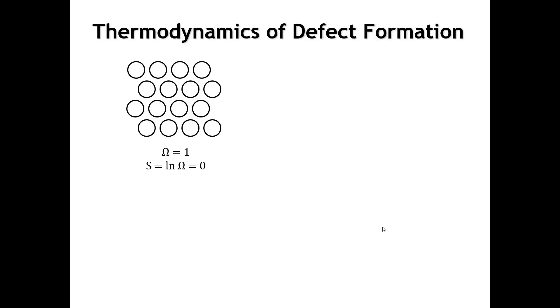And the reason why comes down to configurational entropy. If we think about a perfect crystal and where the atoms go in a perfect crystal, there's only one way to arrange them in a perfect crystal. Here I've drawn just a small segment of a perfect crystal. And so we have 16 atoms in this crystal. And to keep the perfect crystal, we have to arrange it in this way. Think about the red and black squares on a checkerboard. If you put the red checkers on the red squares and the black ones on the black squares, there's only one way to do that.